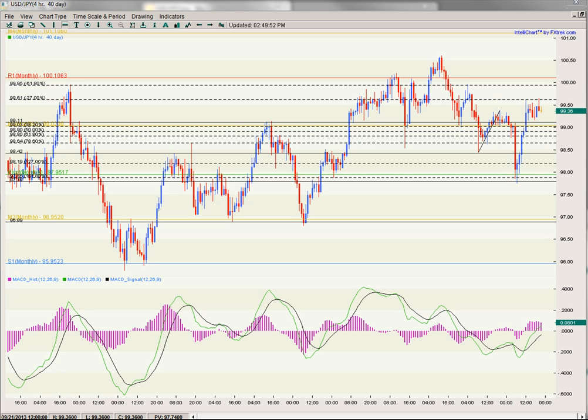So she got in at 97.88, which is very close to the low here, by the way. It was a great entry, but it was just because of the pattern. And she scaled out on the way up, and she ended up with a reward to risk of over 4 to 1 on that trade. Just imagine that. And there were lots of other trades that same day too.